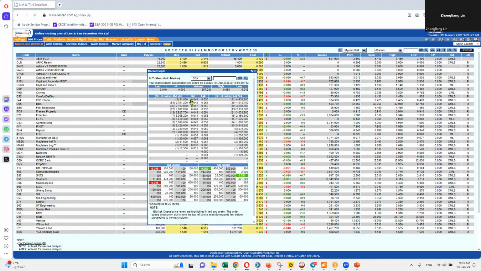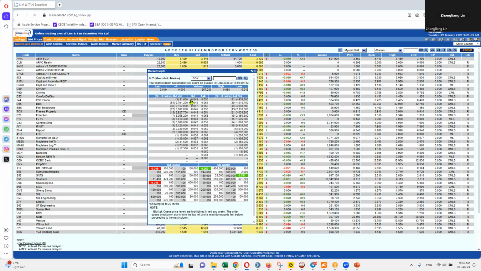This is one of the signs that traders will think the stock is bullish, because when they are topping up, they are actually accumulating, allowing the sellers to sell to them. Or creating an impression that if the sellers don't sell at 49 right now, let's say 11,000 shares, if you don't sell to me, it's going to be gone very fast. So you better sell to me. This creates an impression that the 49 queue is very much in demand. So these are methods that traders use to accumulate their shares at certain low levels.